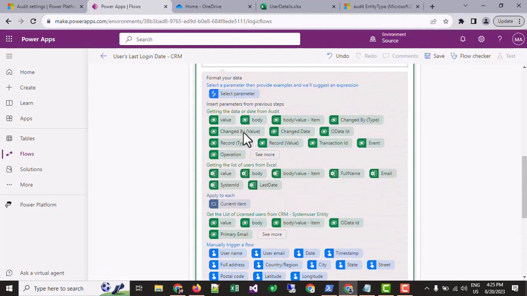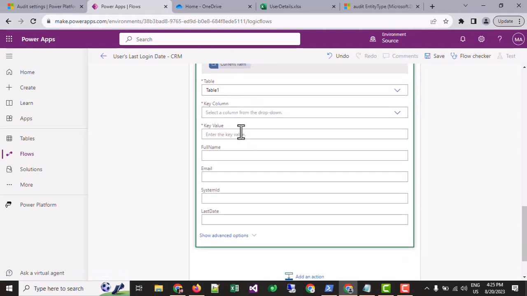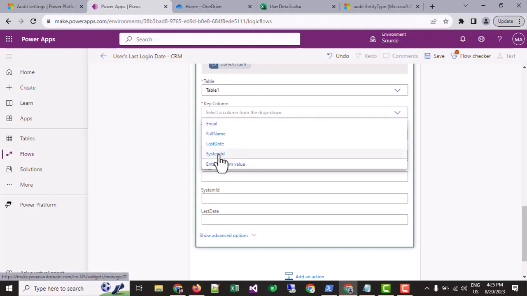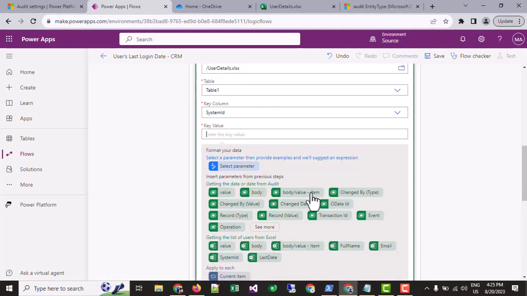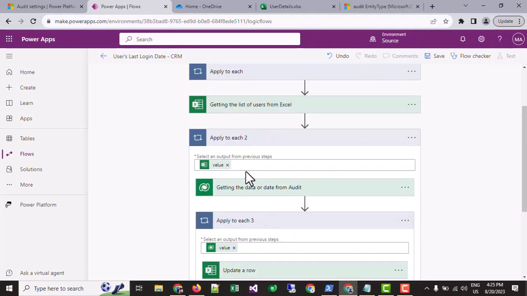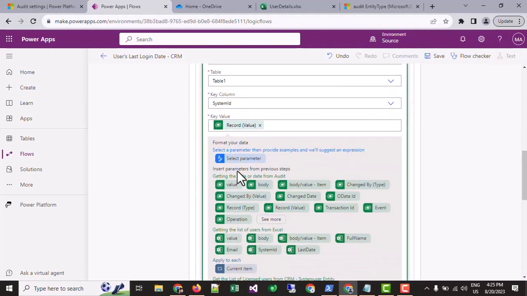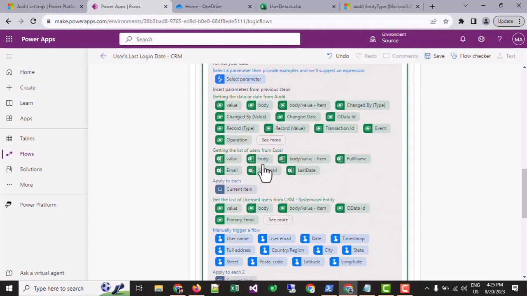This time I am updating the data in Excel, so I need to pass the parameter on behalf of which I am making the changes. These are the columns from the Excel. I will choose a matching column, and here the matching column is from the audit table. I can pass this record value because this is my ID. Here you can see the object ID value, or I can also pass the system ID from Excel.